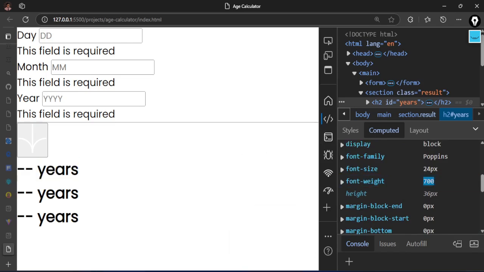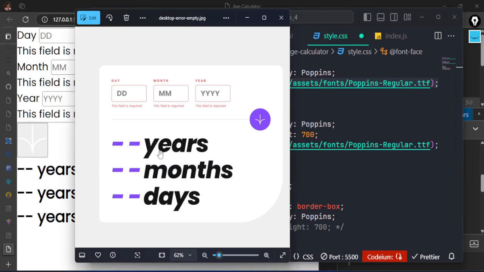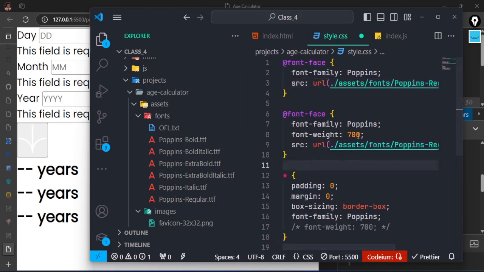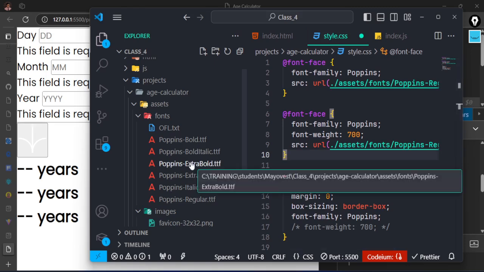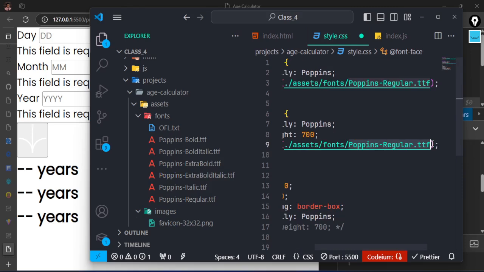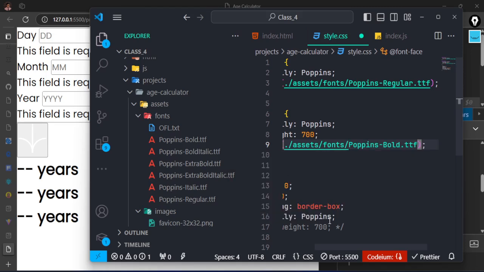But it's still using our particular Poppins of regular. And that's why that text is not thick like the design that we're working on. So in order for it to be thick, we change the weight and supply the font that is going to be used. Anytime it's 700, I can pick the one that is going to match it. So what we just need to do here is to supply the font we want to use for that particular one, which is going to be this bold.